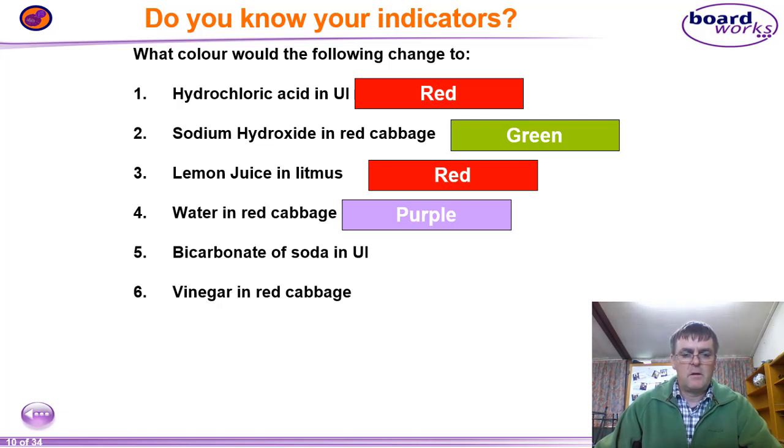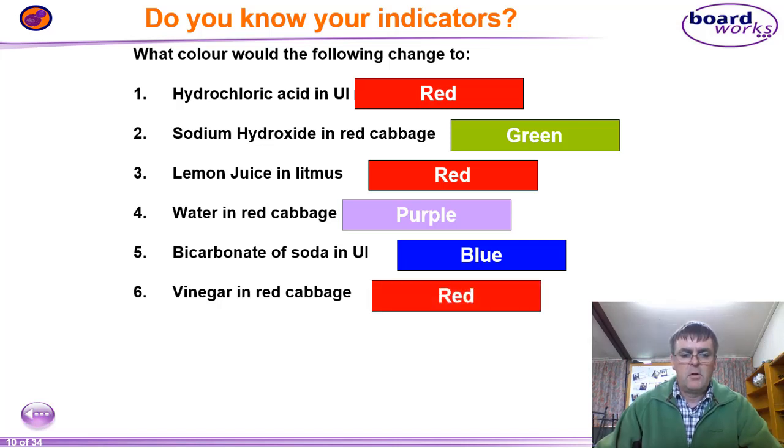Okay, sodium bicarbonate in universal indicator, that's your blue. And vinegar in red cabbage, that's red. That sort of makes the same colour as it would be in universal indicator. But we need to know what indicator we're using and what colours we're looking for. So we tend to keep it simple, and we most commonly use universal indicator, which is our range of colours from reds for acids, blues for bases, and green in the middle. As I say to the students, acids are red, bases are blue. Drink too much Coke, your teeth will turn to goo.